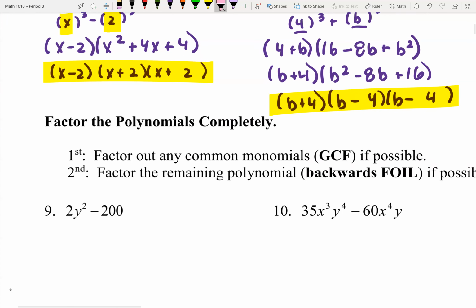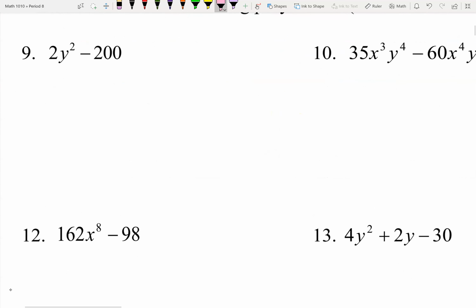All right, here we go with question number 9. Basically the same thing again, just all mixed up is all it is. Okay, so everybody look at number 9, and I want you to tell me out loud, what would you do first? Talk to me. Take out a 2, right? Anything else I can take out, yes or no? No. I have 2 terms originally, so I'm going to have how many terms inside? 2. It's not going to change. 2 divided by 2 is a 1, y squared. 200 divided by 2 is 100.